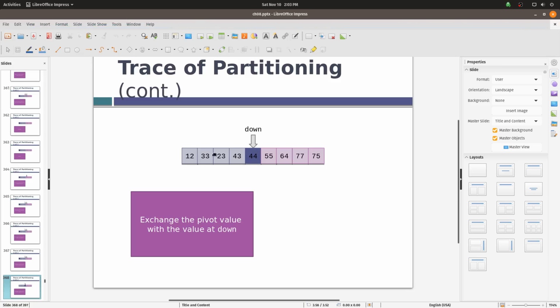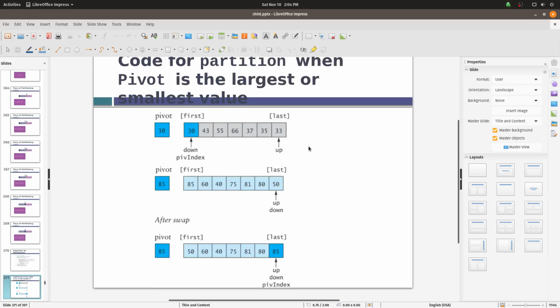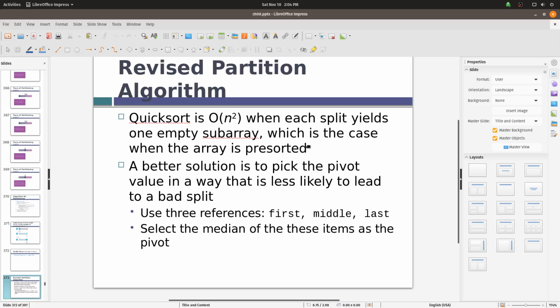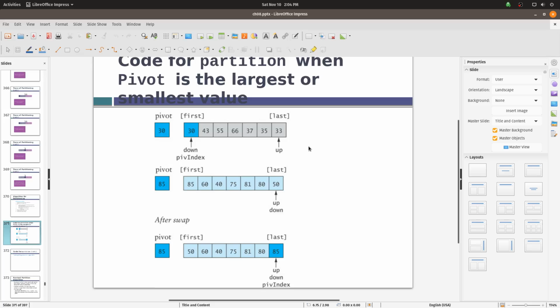So now that we've got this done, we quicksort the left and then we quicksort the right. So we return the index of the pivot, and then we just do quicksort on the left half and the right half. And there's the algorithm for you if you want to look at it, pause the page. And then in the next video, I'm going to show you how to do this with the items that I have on my desk.